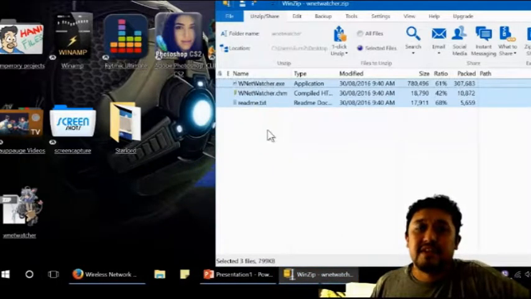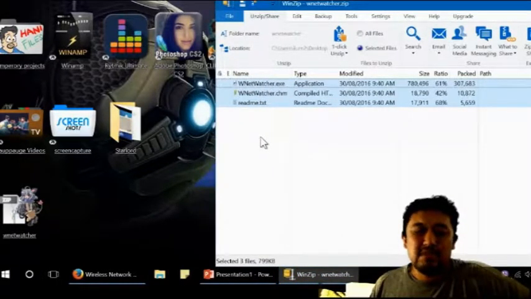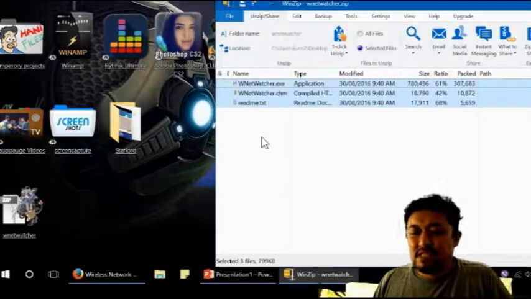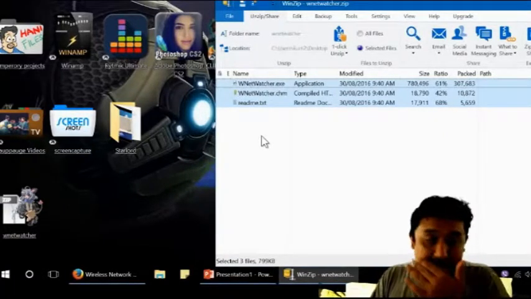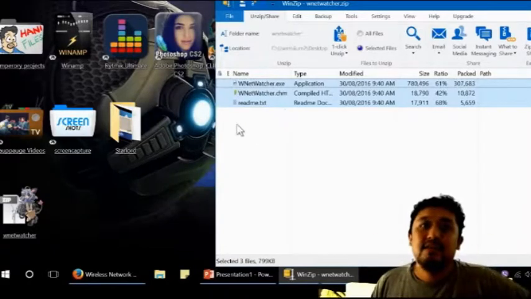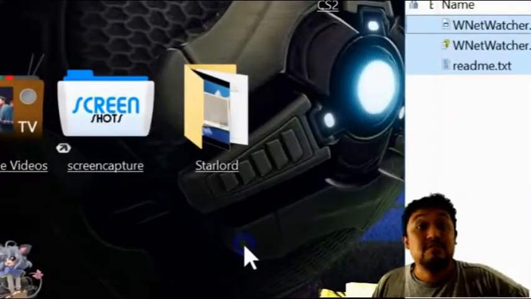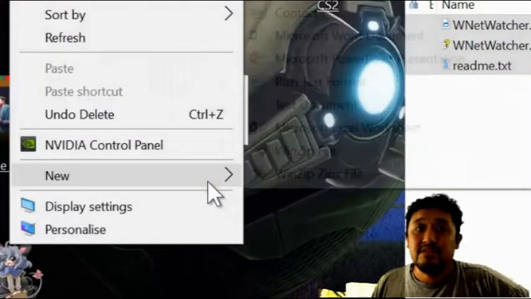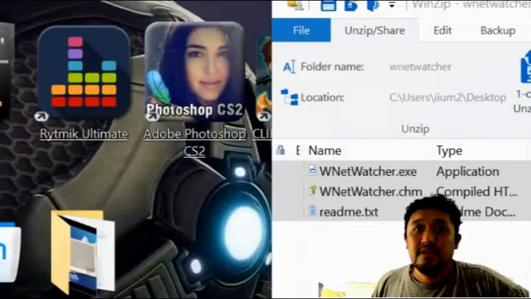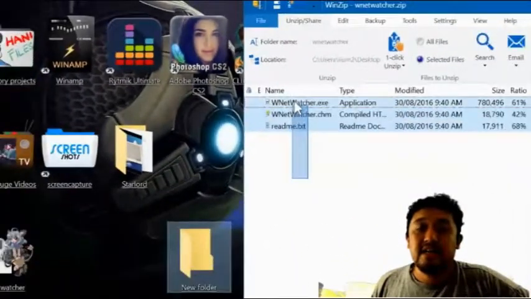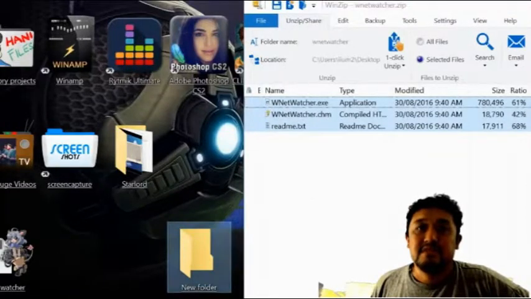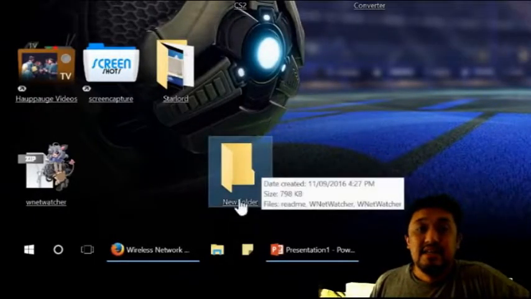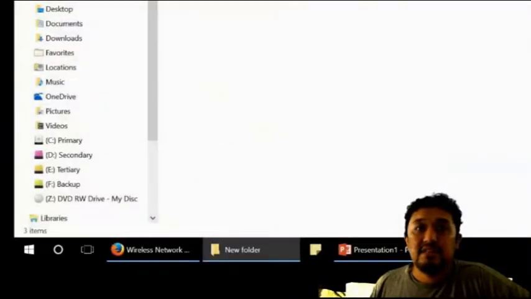Now, inside the zip file, there are three files. Now, you need to extract them. WinRAR is slightly different from WinZip, but if you don't have WinZip or WinRAR, there is a different way to unzip the file. Basically, what you need to do is click on an empty space on your desktop, create a new folder, highlight those files that you just downloaded, and just click and drag them and throw them inside the folder. Right, now you can close the zip file. So inside the folder, you will get three software.